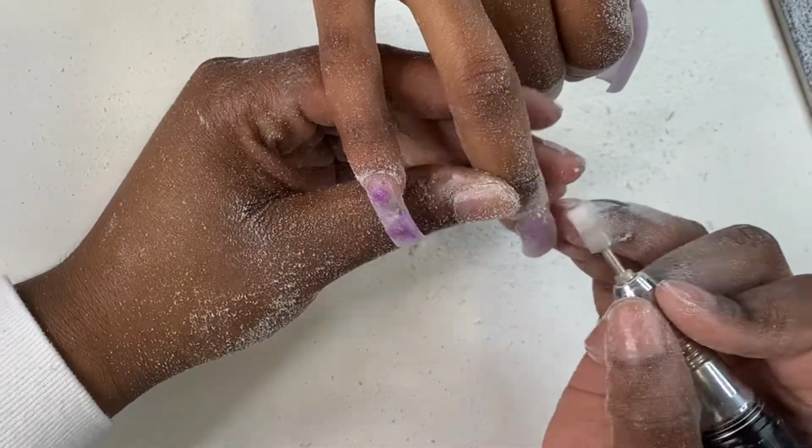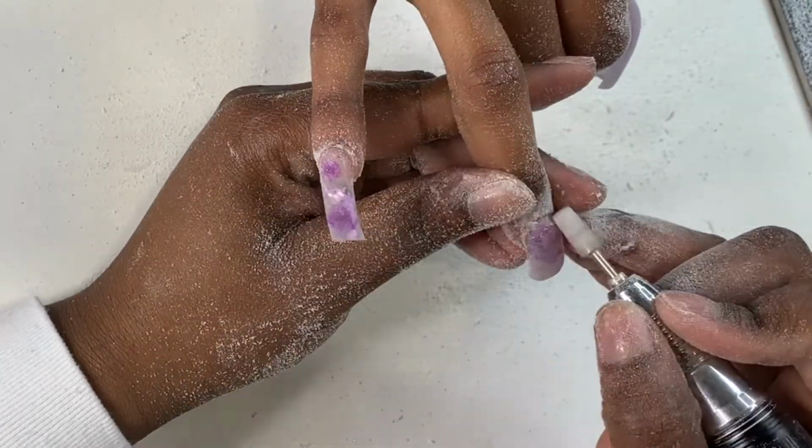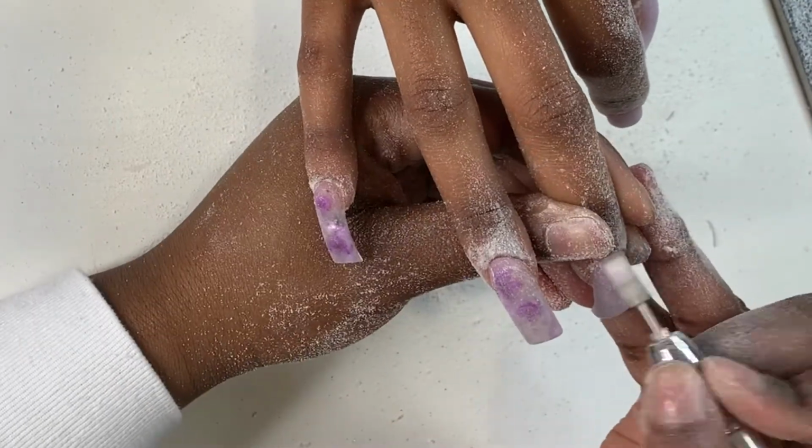across the cuticle. This is not at a high speed, that's why I can do it multiple times. We're gonna do it as many times as we need to make that thing look good.